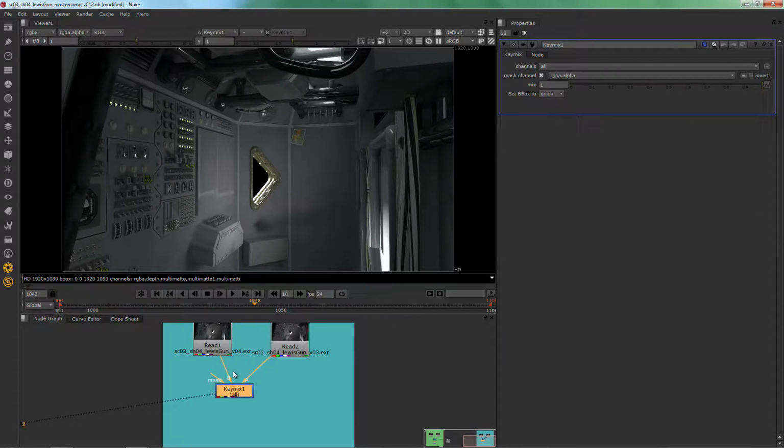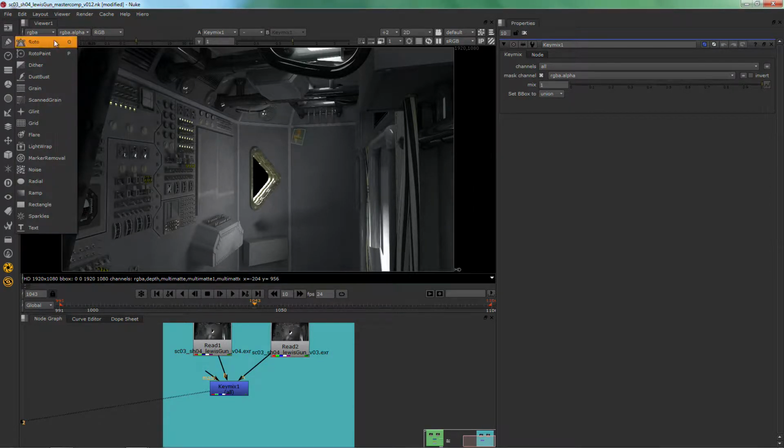So this KeyMix will still operate in a similar way to the merge node. A will be over B, except in the areas that are masked out. And what we're going to connect to this mask input is a roto node. So my roto node is found in my draw toolbox. You can see I have a roto node and actually another node called a RotoPaint node. We'll talk about that one in the next chapter, but suffice to say you can also do roto amongst other things with this node. But we only need to do roto, so we'll use a simple roto node. You can see the hotkey for that is the O key. I would assume because roto has a lot of O's in it.